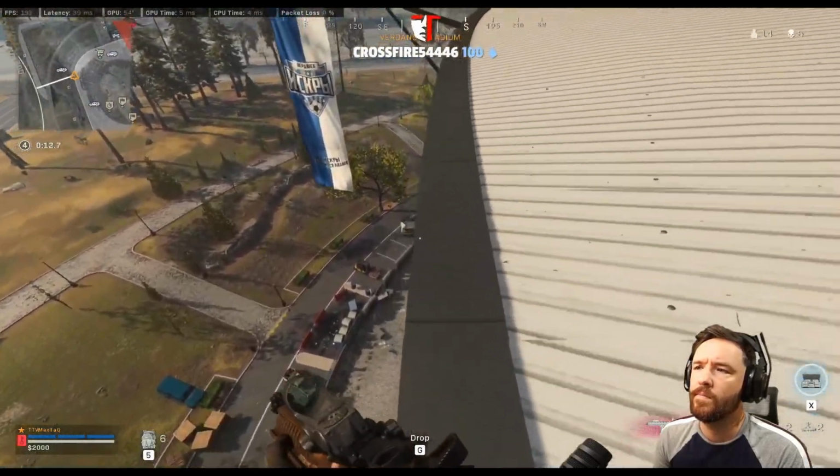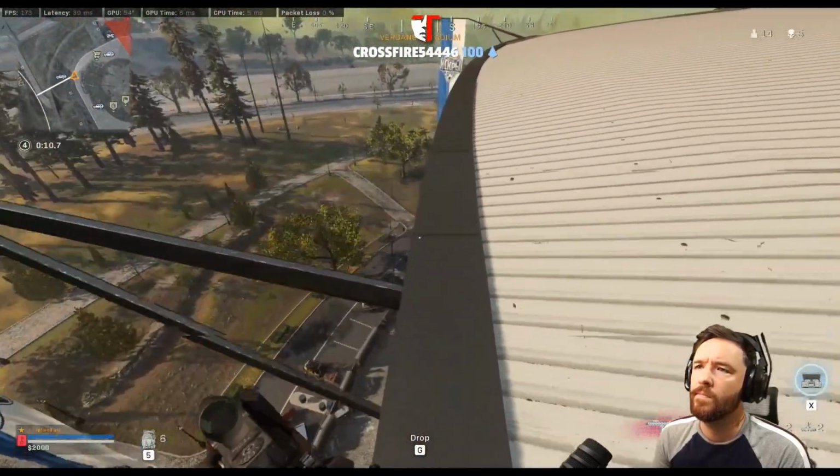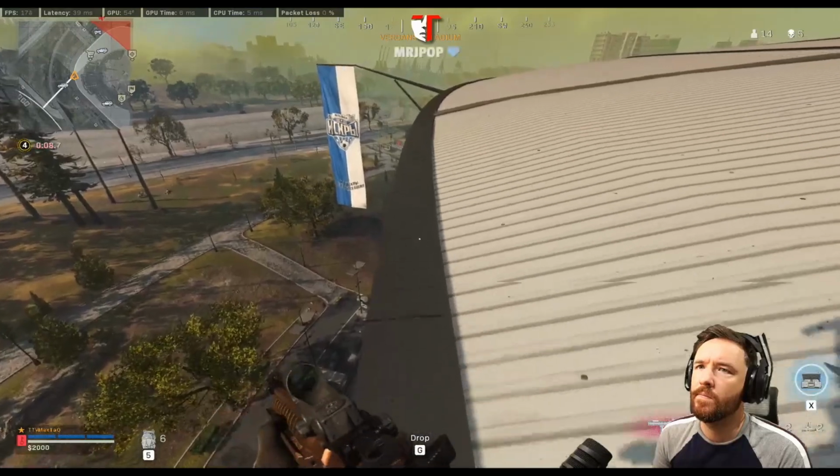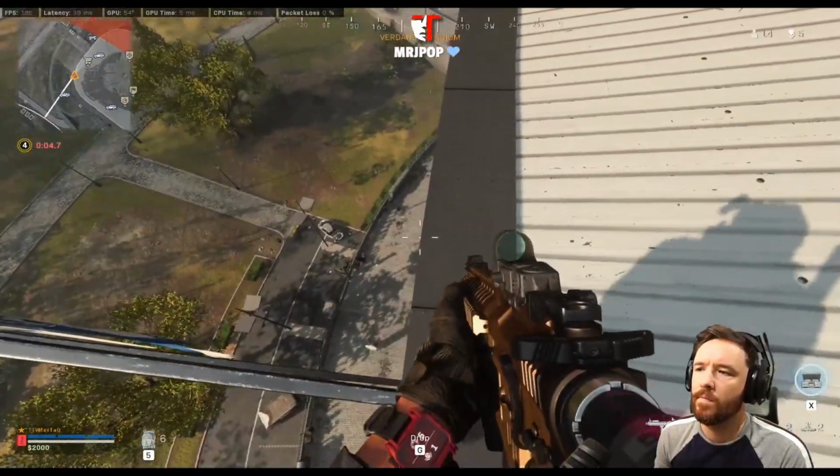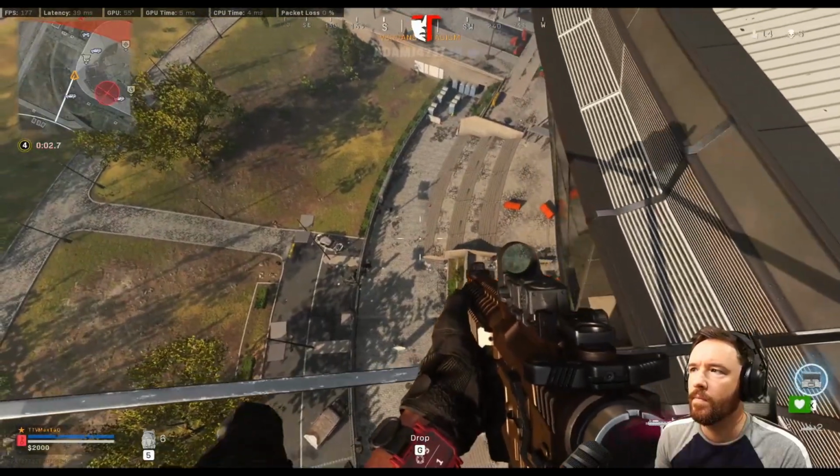Initiating the fight when you want to initiate it, not when they initiate it, is super important. Just because someone is shooting at you does not mean you have to start that fight. Benefits of being on the roof.